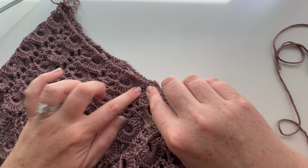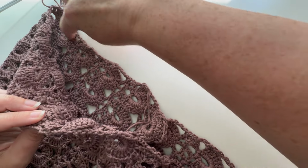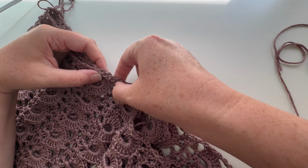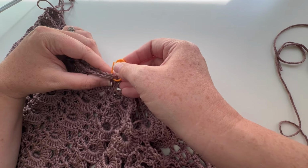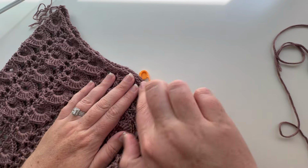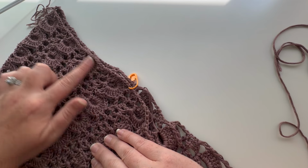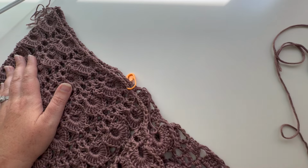So I'm going to use a stitch marker to mark where that 14th row is on both the back and front panel. I want it to line up exactly. And then I'm just going to put my stitch marker in to hold that place for me so I know where to start my seam. And then I like to seam from the underarm spot down. That way if I need to add any rows after I block it, or I want to adjust things at the bottom of my top, it's a little bit easier.